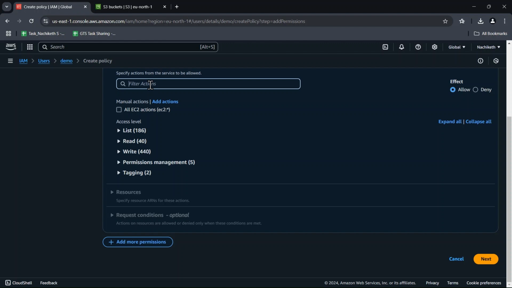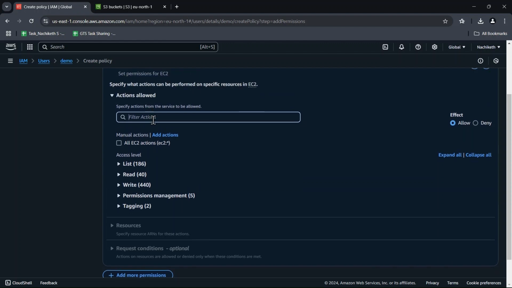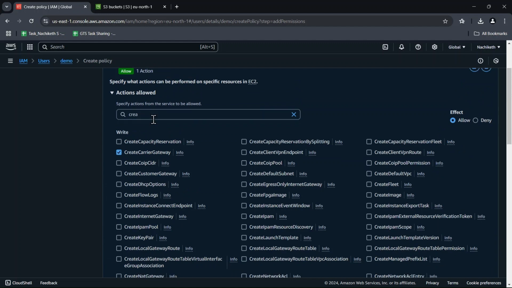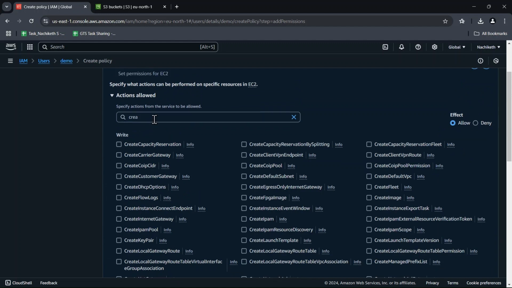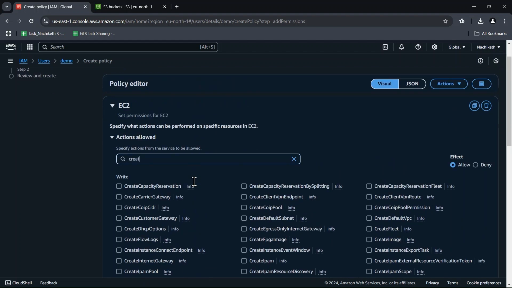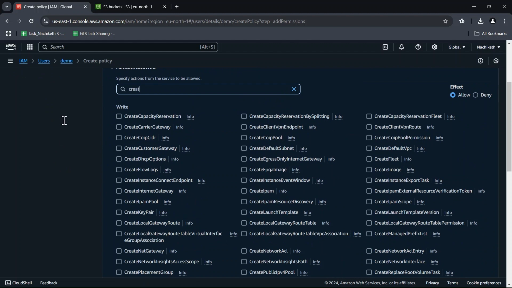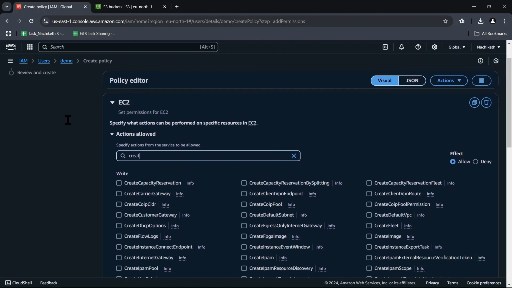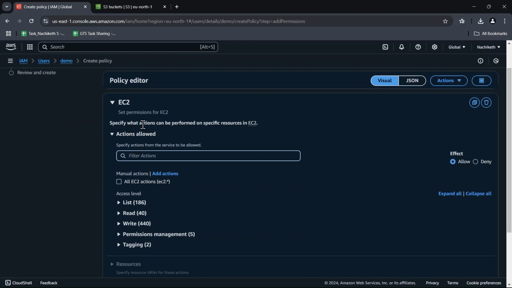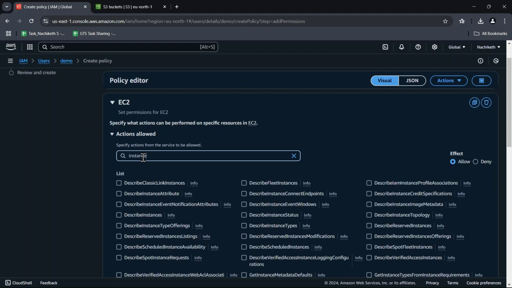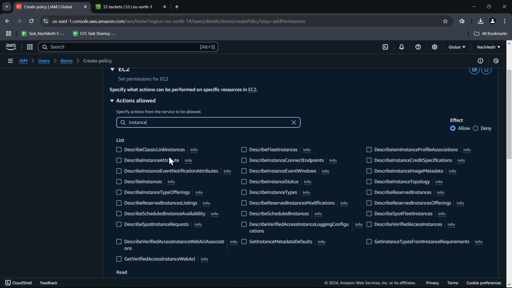Okay, so we'll type a keyword like create. So now I have just taken the instance.